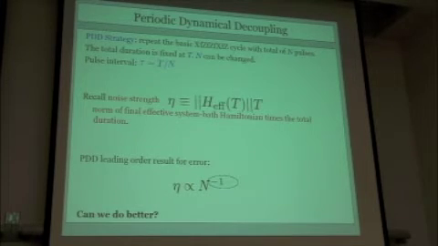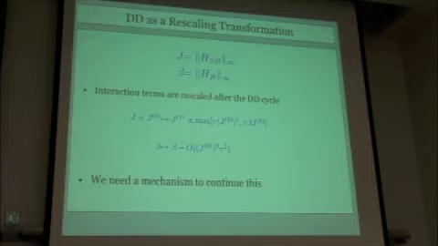All right? So periodically repeating a pulse sequence is not a bad idea, but it doesn't buy you that much. The effort that you have to put into putting more and more pulses into a fixed amount of time, well, you have to put in more power. Right? So there's a cost involved in making this n larger for a fixed total time. So the question is, can we do better? All right, so in order to understand whether we can do better, we have to take a closer look at how dynamical decoupling works. And what I want to argue is that dynamical decoupling is like a renormalization, or a rescaling, maybe, to be more politically correct. So let's look at what is getting rescaled or renormalized.